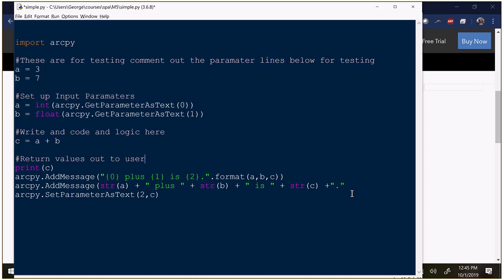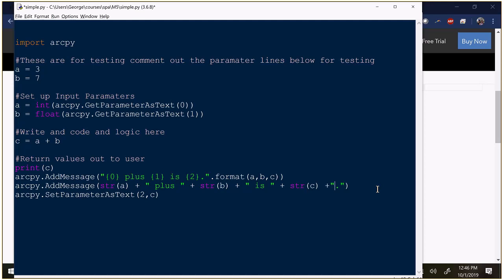Those are equivalent statements. You still need a closing parenthesis there, right? This is a more confusing statement, but it doesn't require a special function. So what we're doing there is using string concatenation: a, plus space, plus.